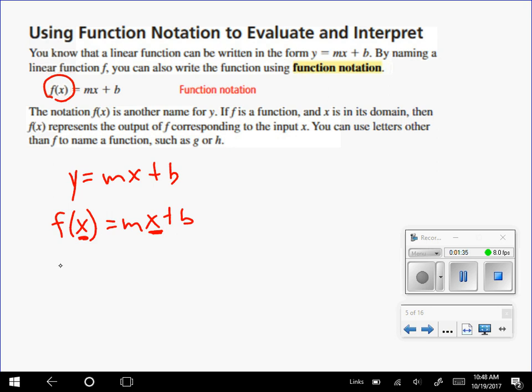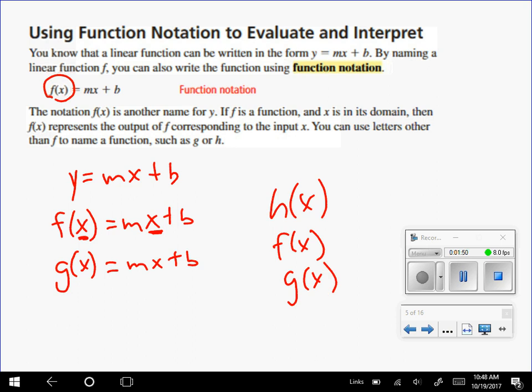Okay, so we can use other letters. You could also have g of x. But essentially, whenever you see something that looks like this, h of x, f of x, g of x, any letter with x in parentheses, you've got to think of it like y. Think of it like there's a y there. It's just another way of writing it. You may be like, why would we write it that way? Well, eventually you may have a function within a function kind of thing. We may have y as another variable somewhere else. We can't always use y like that.